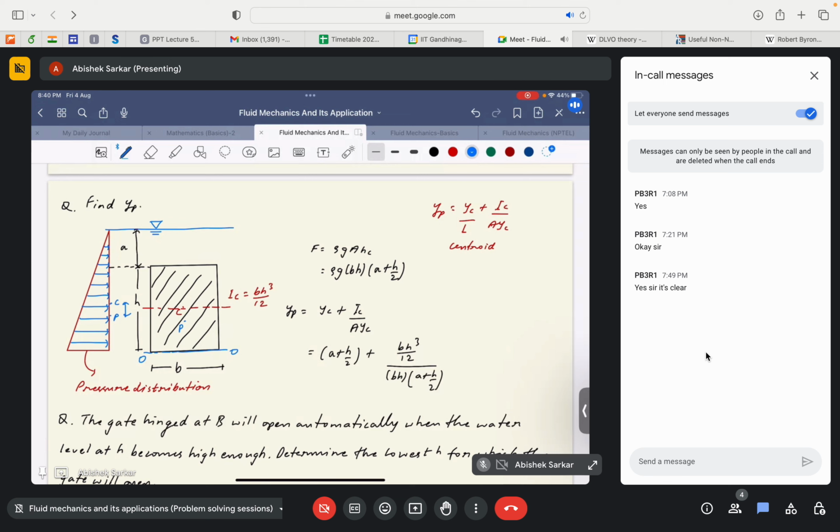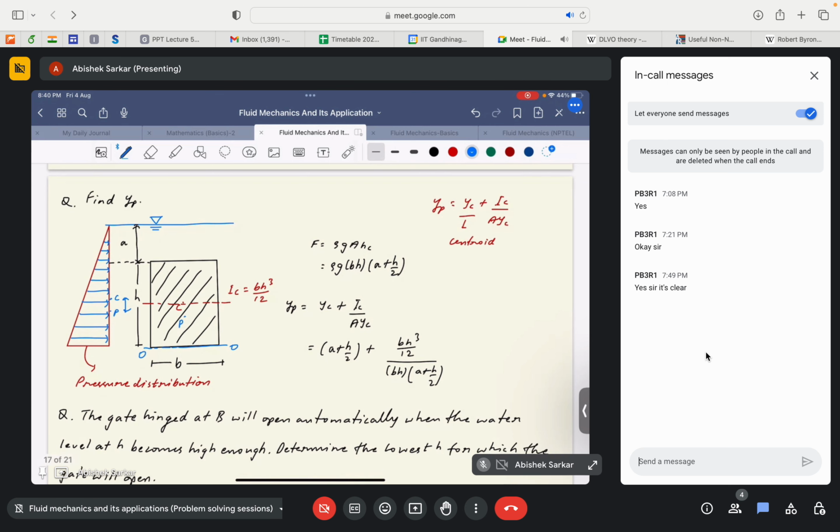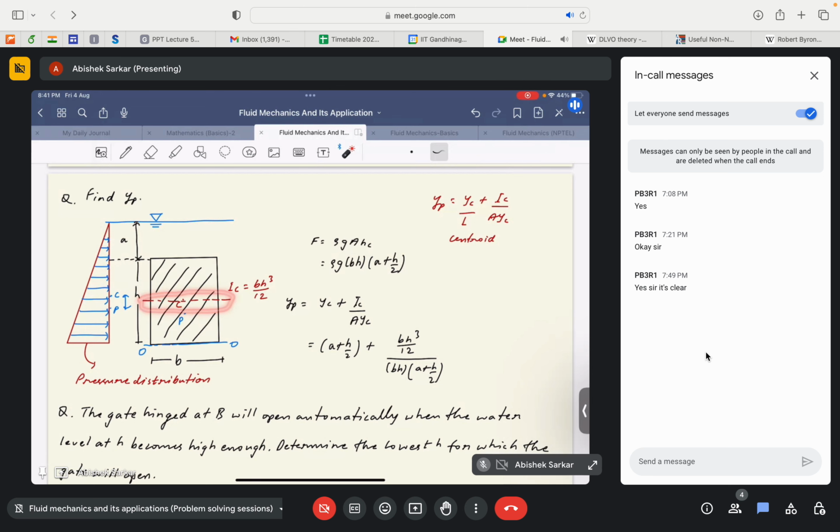So essentially this would cause the body to rotate with respect to OO, along its horizontal axis, right? Since because of this distance between the two centers of forces, the body is bound to rotate along its horizontal axis, that is given by this. Since the rotation is bound to occur along its horizontal axis, the area moment of inertia must be taken along that axis. That's why we have considered the area moment of inertia passing through its horizontal axis, which is given by B H cube by 12.